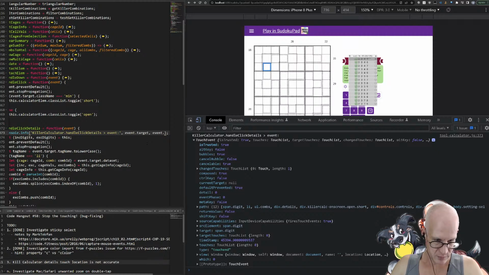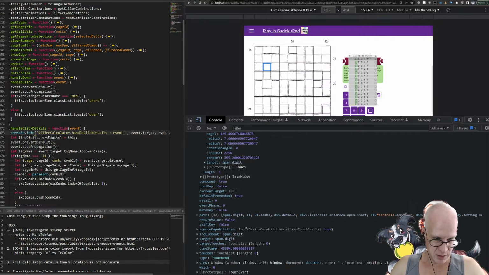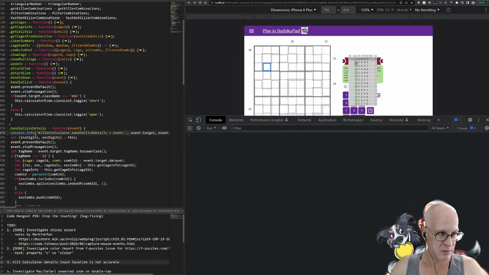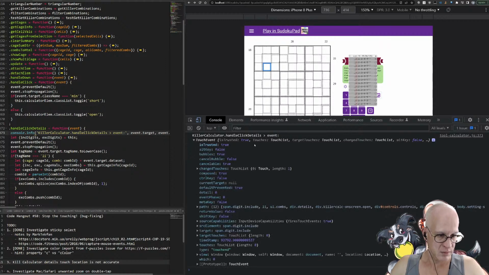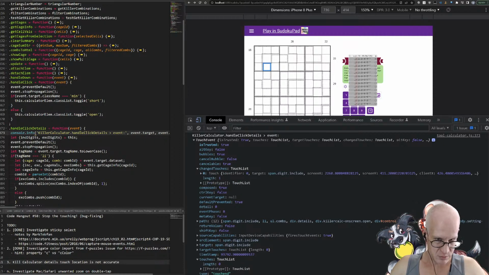And I'm basically looking for the positions. We have a timestamp here. So changed touches or just target touches. Changed touches. Wait a second. Touches, input touches, touches list 0. Changed touches, touches list.